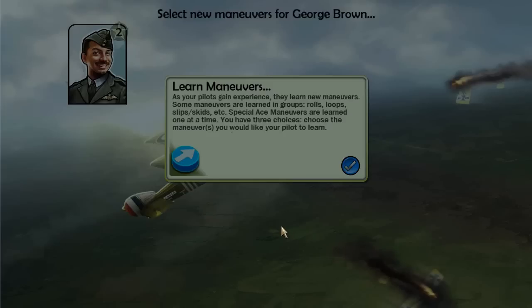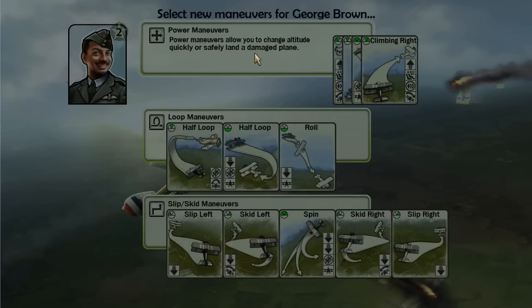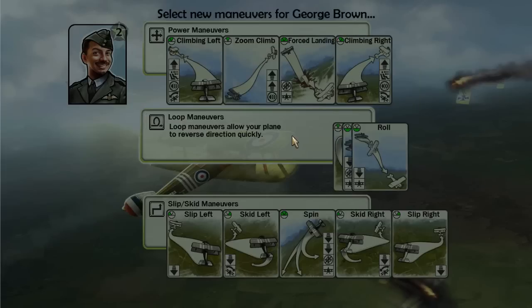Learn maneuvers. As your pilot gains experience, they learn new maneuvers. Some maneuvers are learned in groups, like rolls, loops, slips, and skids. Special ace maneuvers are learned one at a time. You have three choices. Choose the maneuvers you would like your pilot to learn. Power maneuvers allow you to change altitude quickly or safely land a damaged plane. That might be useful. Loop maneuvers allow your plane to reverse direction quickly.